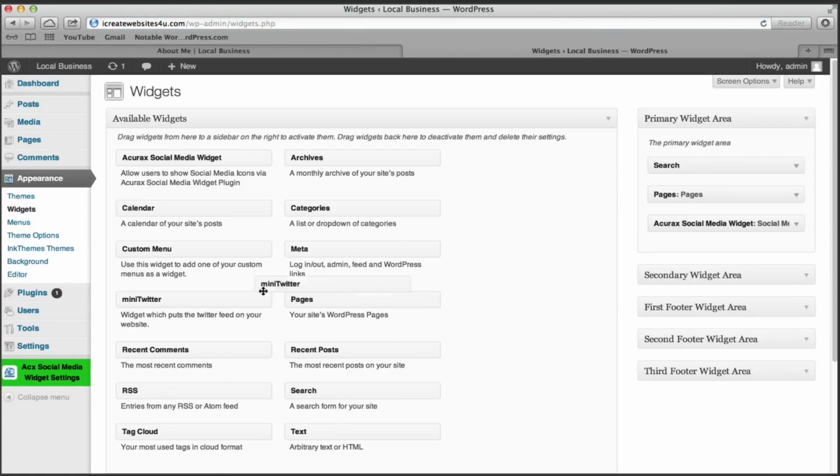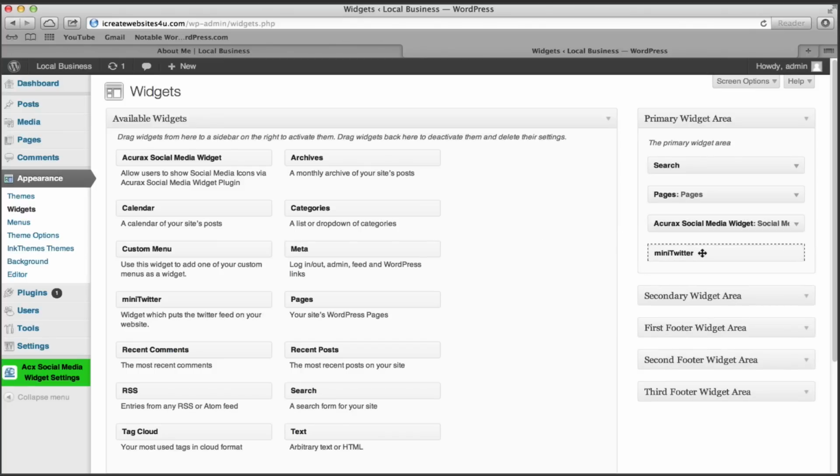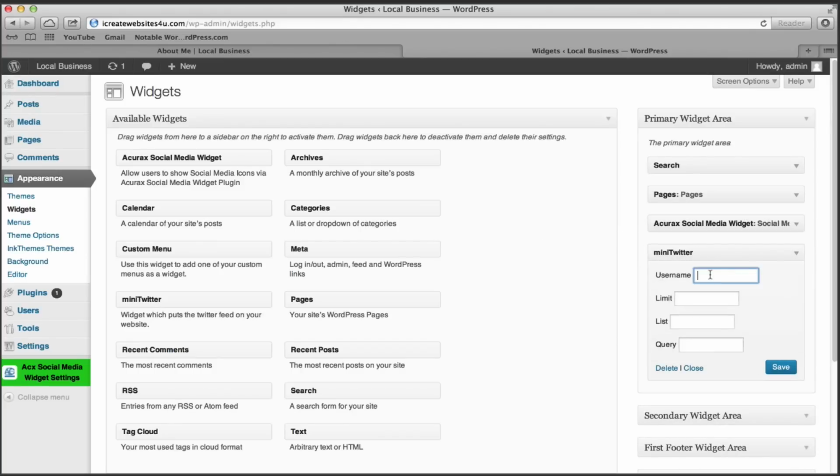So just click that and drag it over. Put in your username. And the limit right here is how many tweets you want to show up in the mini feed, so I'm going to put 3. You're going to leave these 2 blank.